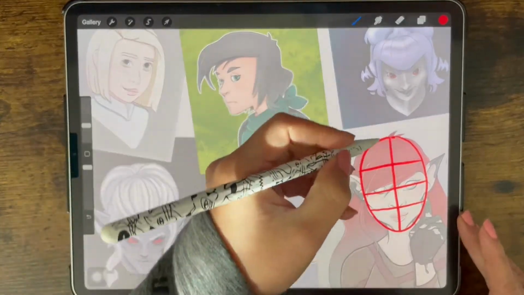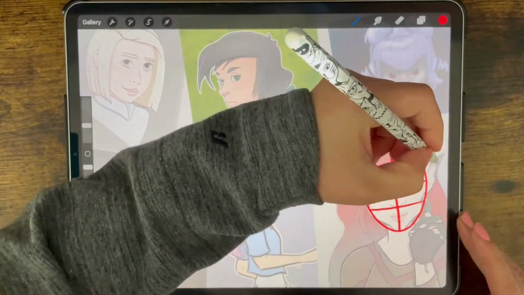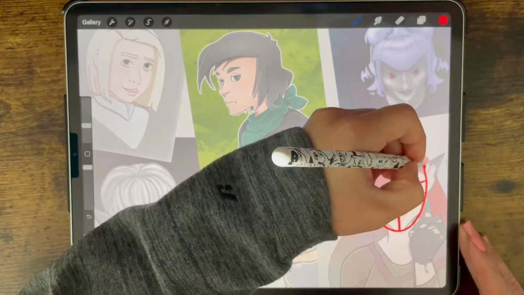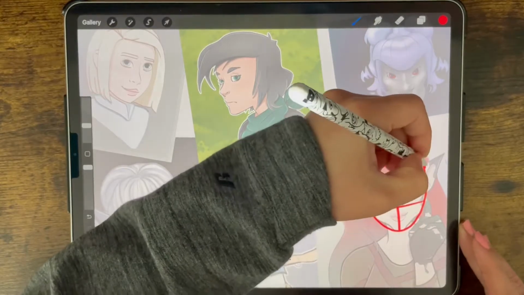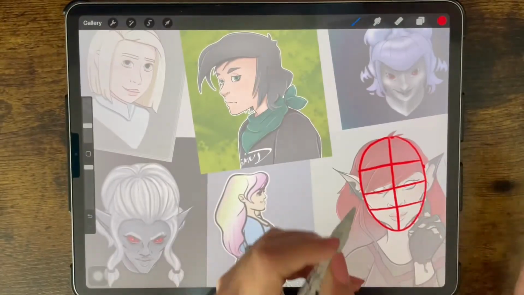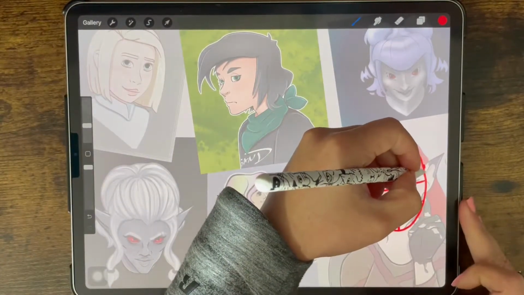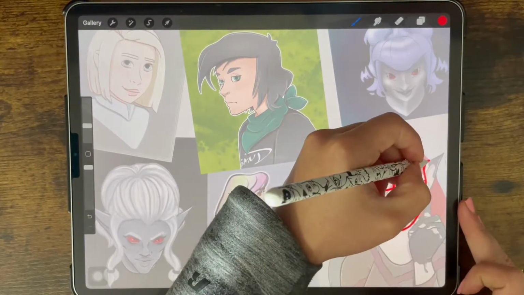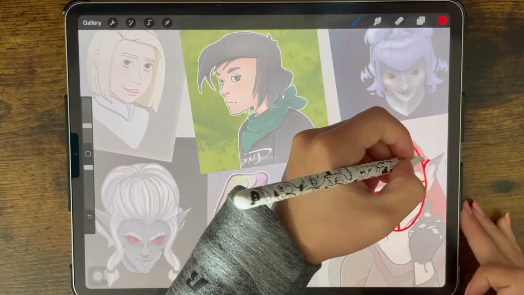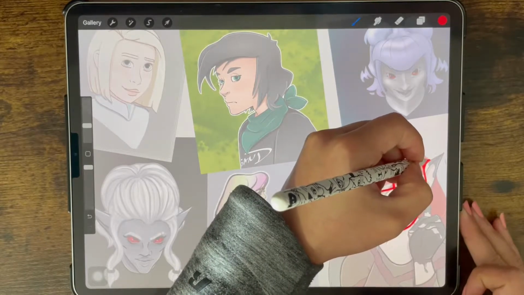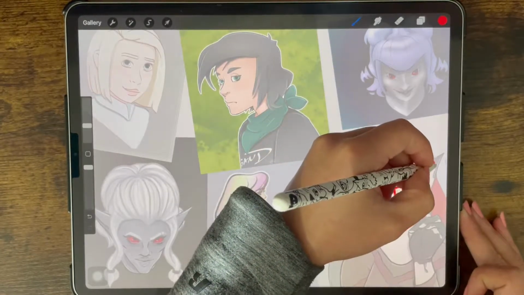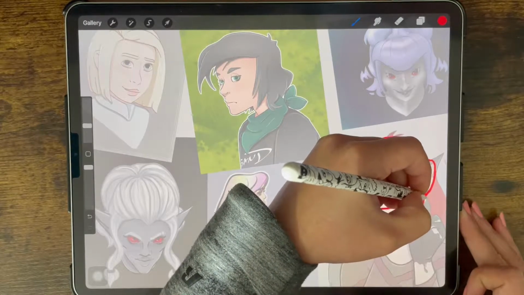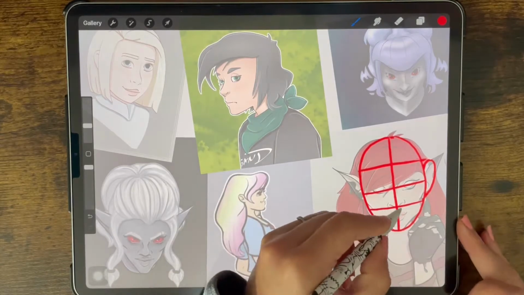And what I always do with this is kind of look at putting my ears, the top of the ear and the bottom of the ear. So even if this wasn't an elf lady, and say this was a normal person, we're gonna go ahead and assume that the top of the ear is gonna come up here where this top quarter is. So that the very highest point of the ear, it would be at that first top quarter, and then the bottom of the ear is kind of going to come down to here where this one is, right? So this bottom corner.